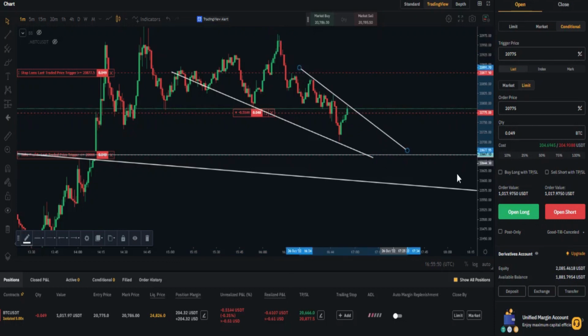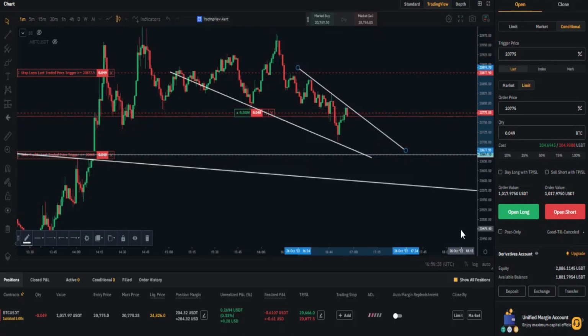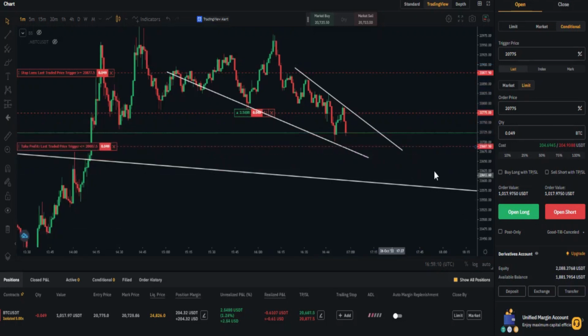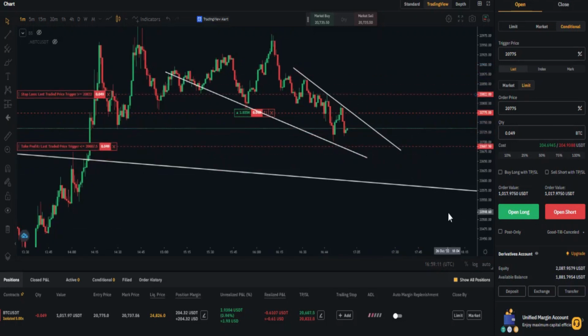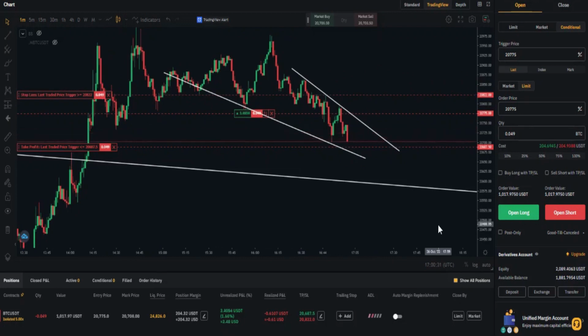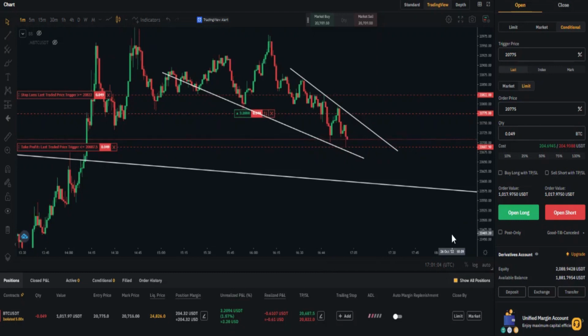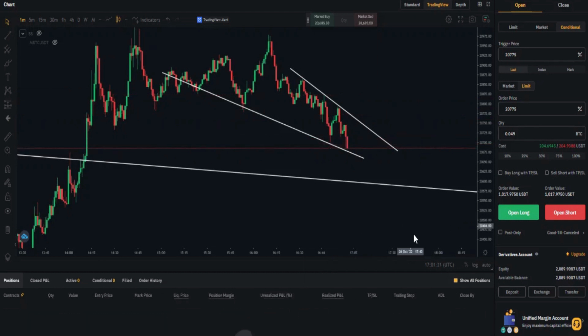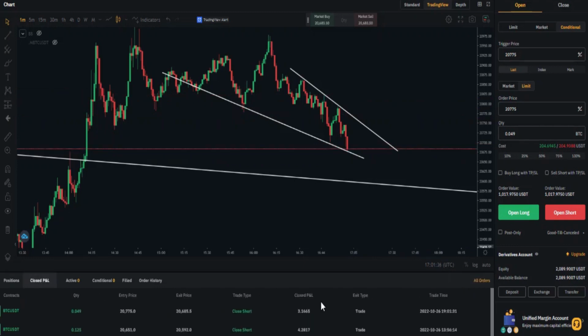Also, we can modify the trend lines, and doing these things will not make the candles move according to what we want, but it will make it easier for us to find other opportunities after closing this trade. Also, adjusting the stop loss and take profit according to the new lines may be an important thing. In about 6 minutes, the target has been achieved.